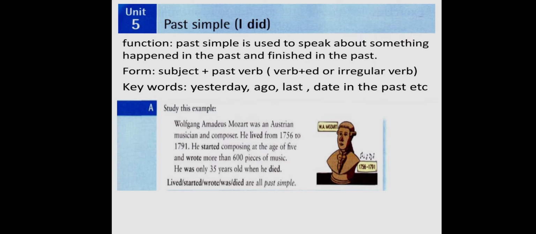I played football. He played football. They played football. We played football. Here the verb ends with ed. Here it is called a regular verb, and the verb is in the past form, formed by the addition of ed. Certain verbs that end with e do not take ed, they take d only. For example, hope, hoped. Like, liked.